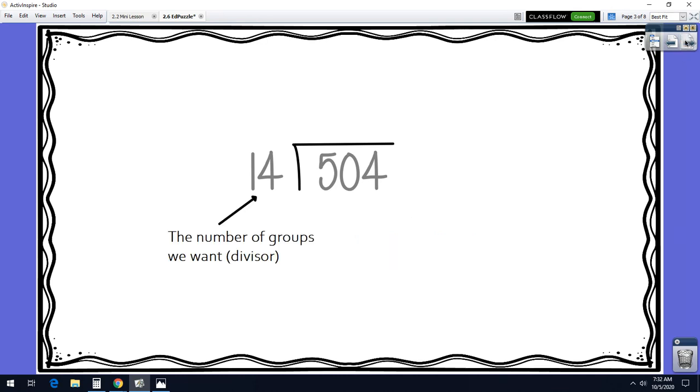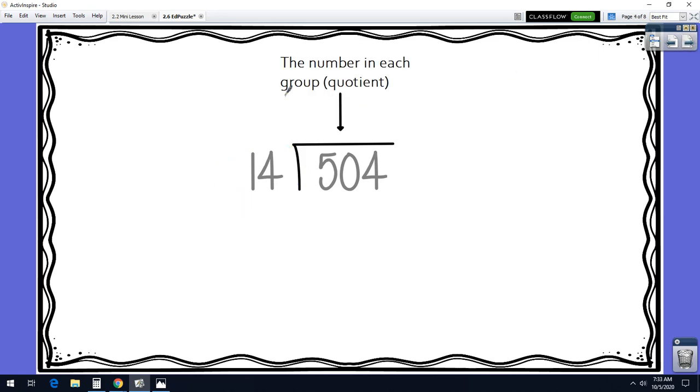It's the number of groups that we want to get. And up till this point, it's been one-digit numbers out here. And now we're going to divide by two-digit numbers, like 14. It's got a tens place, and it's got a ones place. So the process will be very close to the same thing. We're going to get our quotient, which sits on top of our stage here. Of course, the quotient is the answer to a division problem. And we'll solve that quotient by doing the same steps as we did when we were using one-digit division.